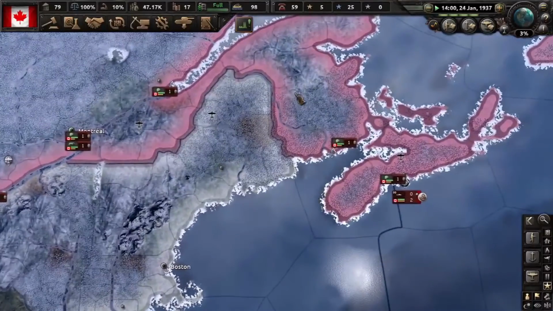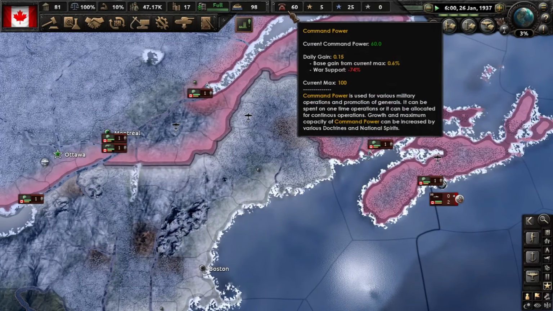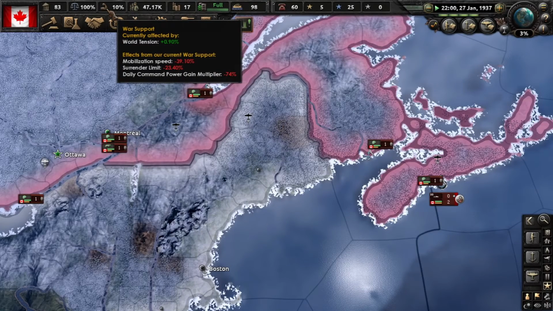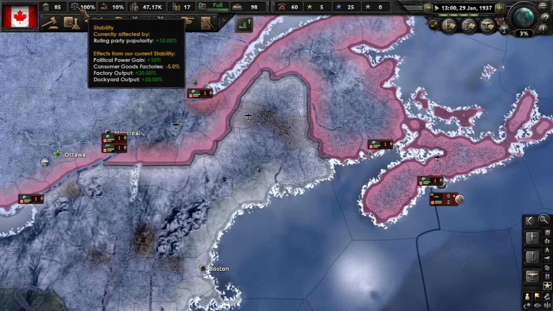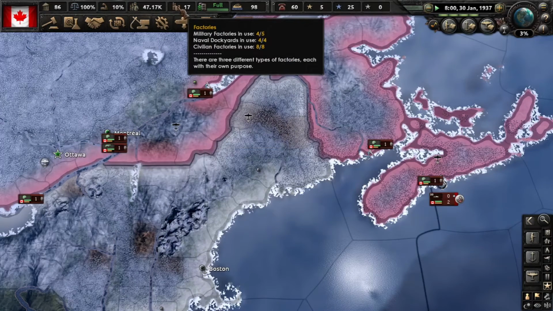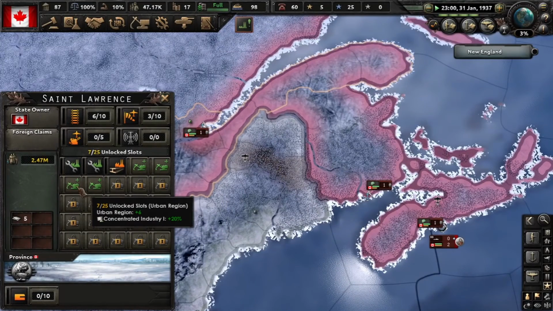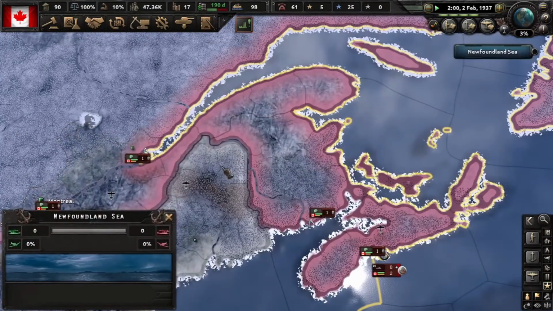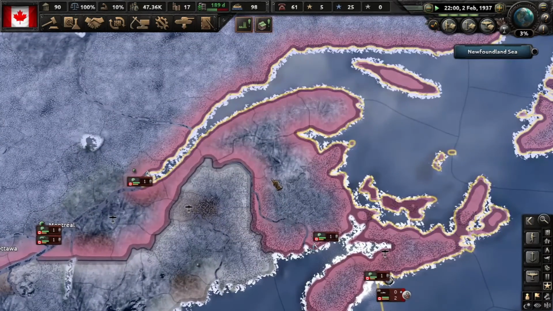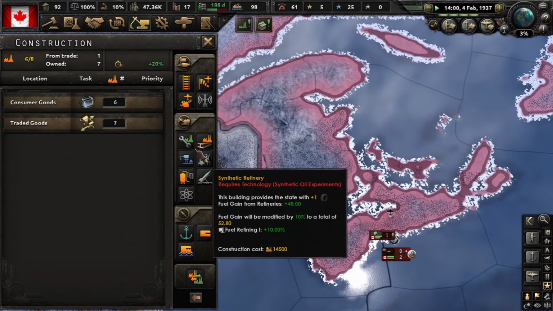Alright, so we're starting to make some war equipment and all that sort of fun stuff. Okay, war support is about 10%. It's not too much, or not too good. Something just got done. I don't know what it was. Oh! I'm an idiot. All construction.